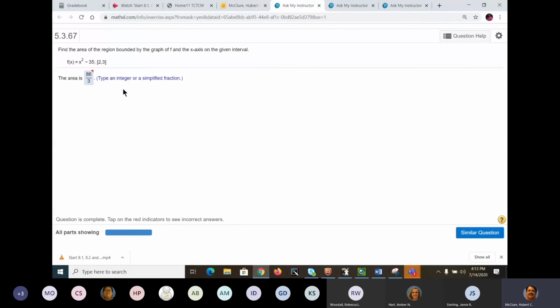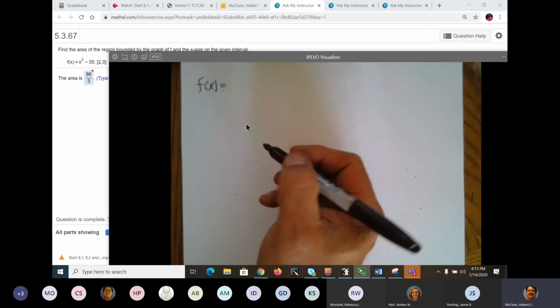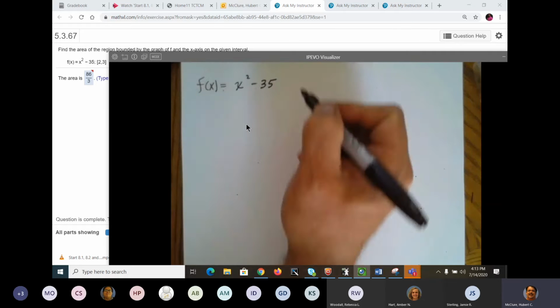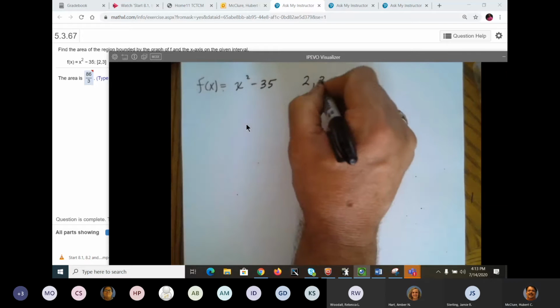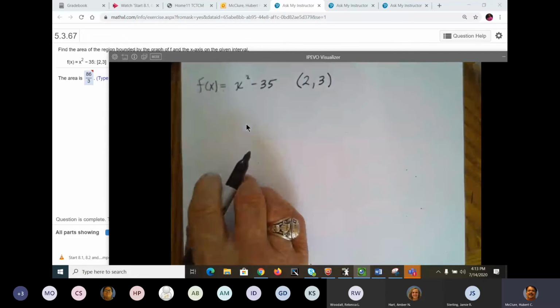I don't know where this one came from, but it must be one that was sent yesterday or the day before. f of x is equal to x squared minus 35, and we're going from 2 to 3. Find the area of the region bounded by the graph.